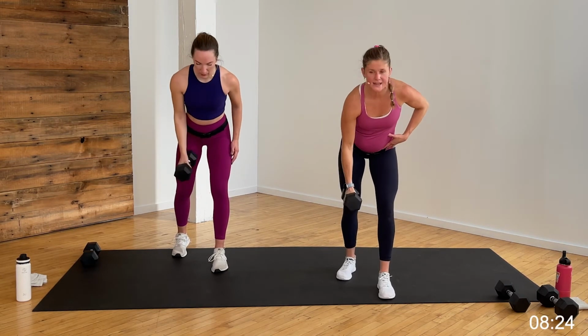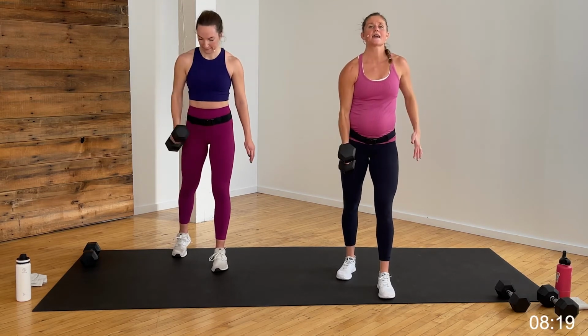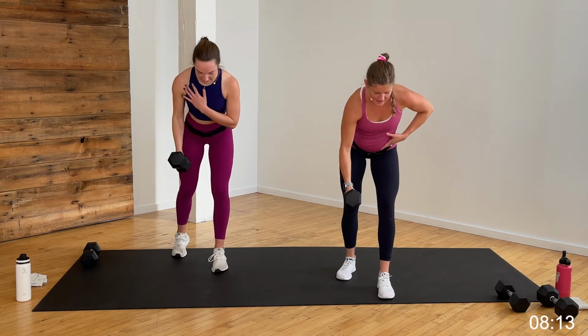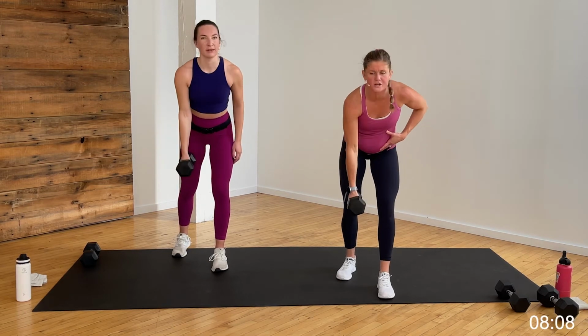Last one. Stand up and curl for 3, 2, and 1. Now we go for 4s right here. Go 4, 3. Awesome job. Go 2. Last one. Let's finish it. We're going to go for the 4 curls. We're going to finish it.